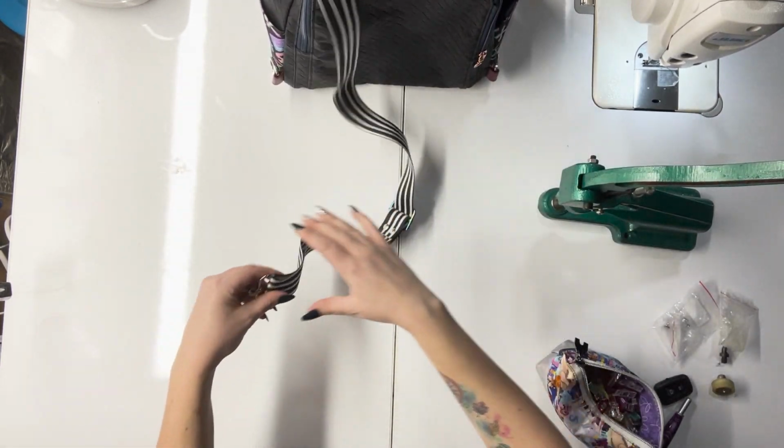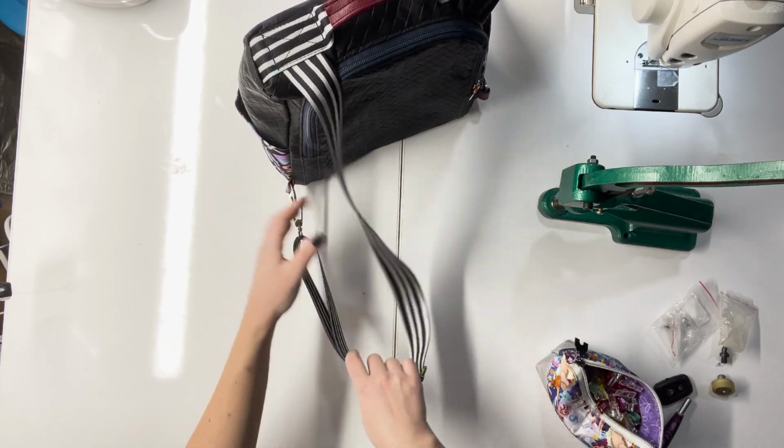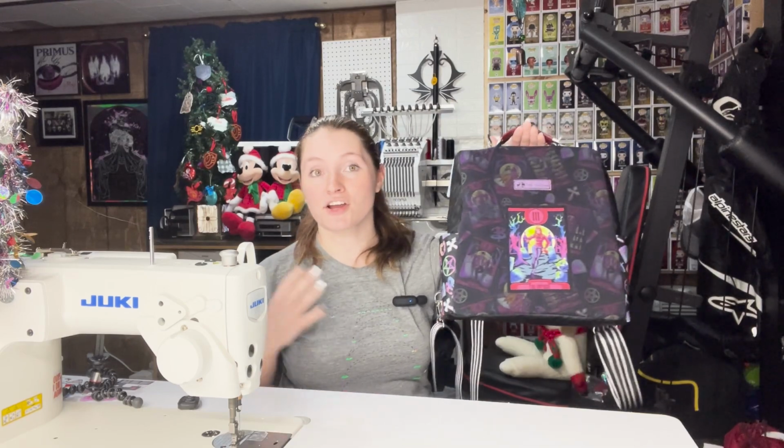We're just going to attach the hooks onto our connectors. And we have a completed backpack. This came together very well.